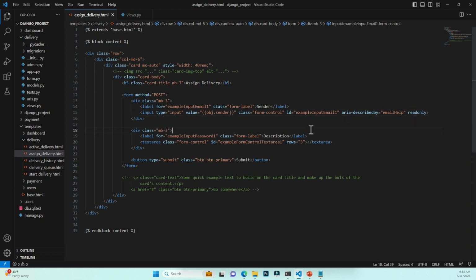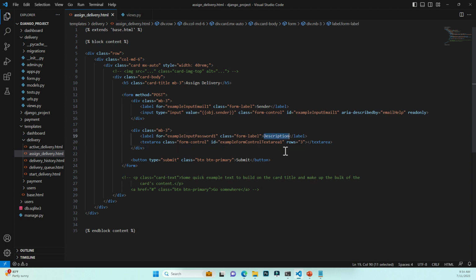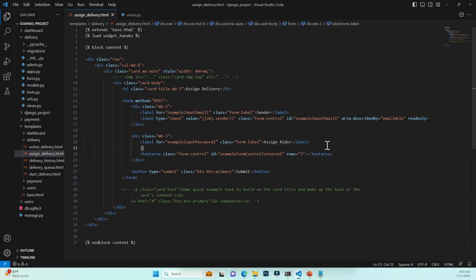And then for here, we'll just say assign rider, and let's just bring in widget fix. So this is going to be render field from the rider, and then put in form control.